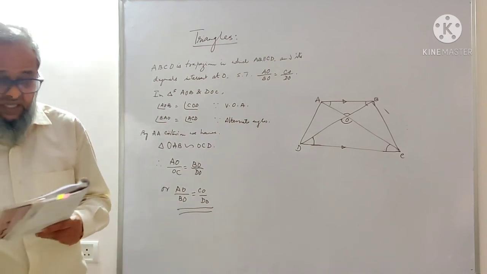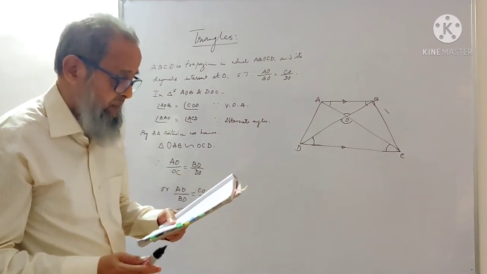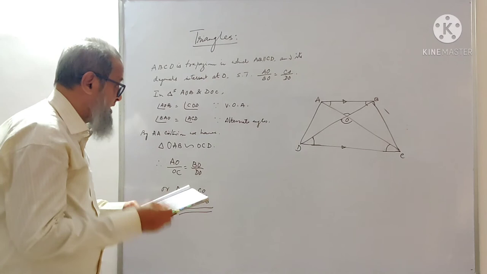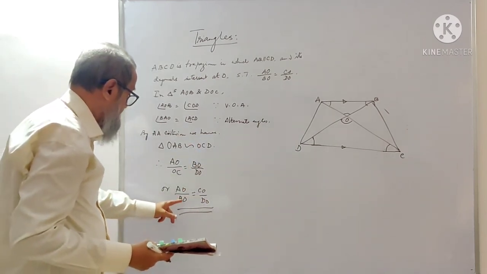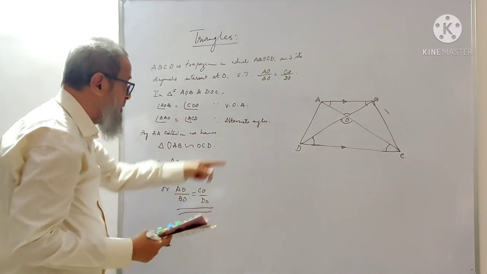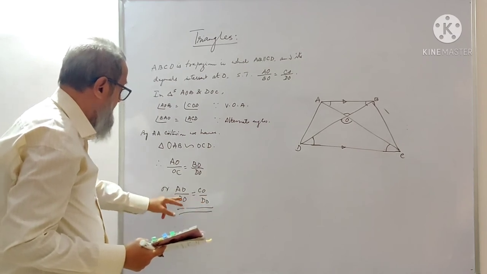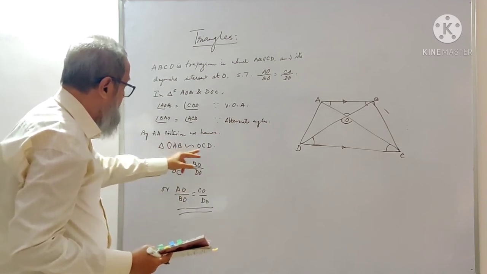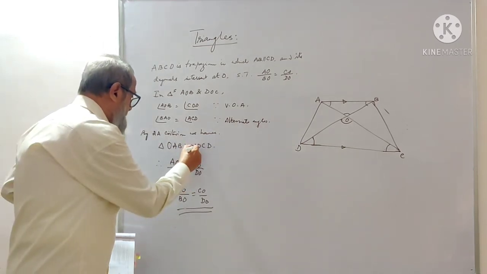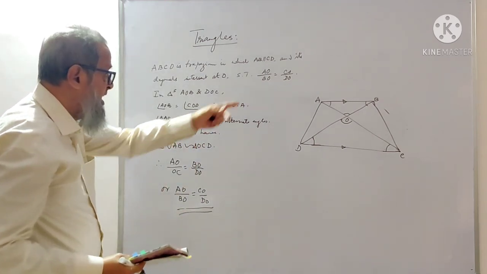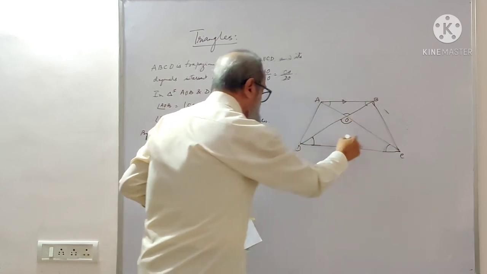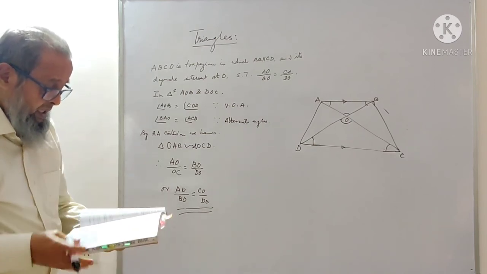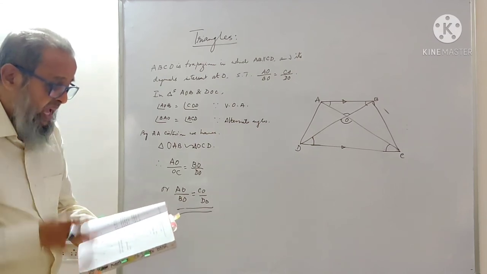The next is, the diagonals of a quadrilateral ABCD intersect each other at point O such that AO by BO is equal to CO by DO. Show that ABCD is a trapezium. This is the next problem, which is the reverse of this. He has given AO by BO is equal to CO by DO. Same problem. If this is equal, then you can write AO by OC is equal to BO by DO. So if these two ratios are equal, then these two triangles are similar, and hence these angles are equal. This angle is equal to that, therefore they are parallel to each other. This is the converse of that. I need not do it once again. I will go to the next exercise.